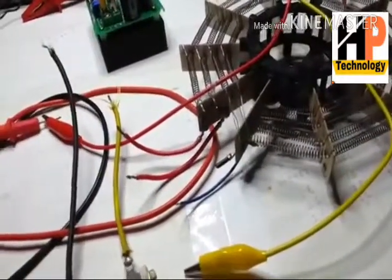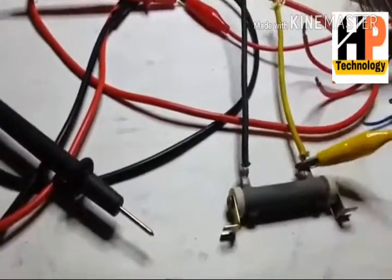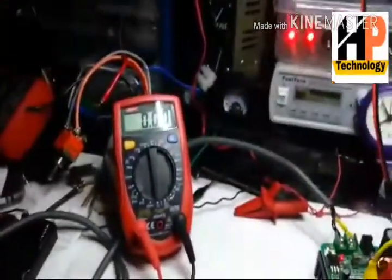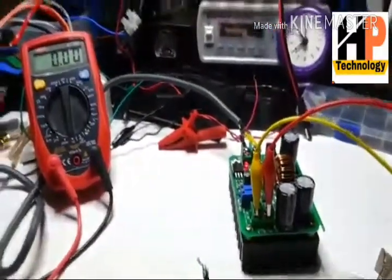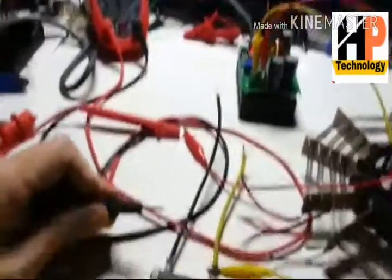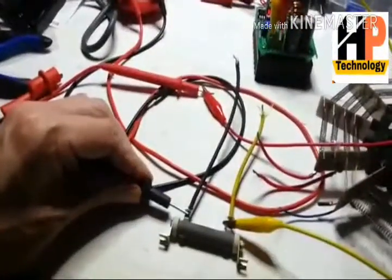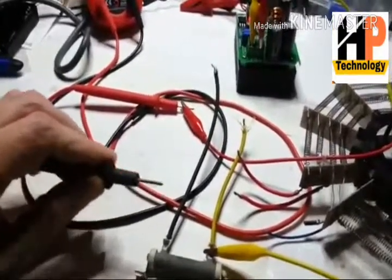Now what I want to do is have a different load, and this is a 10 ohm load. We're going to connect this to there. Now I'm expecting to see a big amperage jump, so let's have a little look. Can you see that from there? It's probably not the greatest. Let's see if we can get that at a better angle. And now I'm going to, oh, did you see the little, yeah.